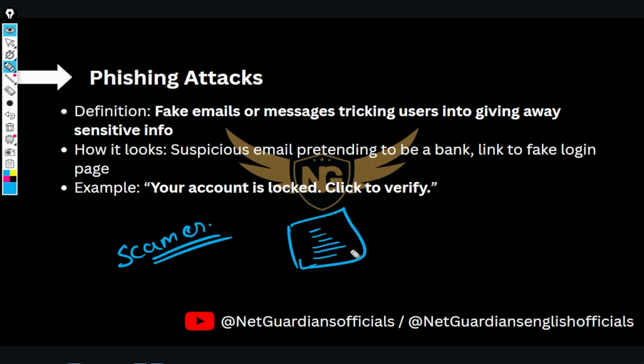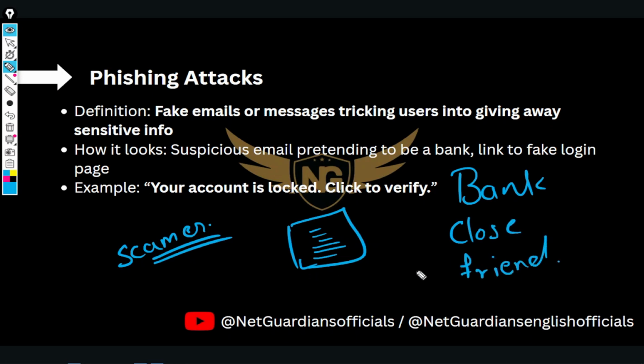They try to say that they are from your bank, from some close source, or that they are your close friend. You might not remember them, but they pretend, like I am calling from your bank, I am messaging from your bank, but they are not in actual. They draft a message and say your credit card is going to be locked because you didn't verify something, and for the verification you have to click on this link and share the OTP.